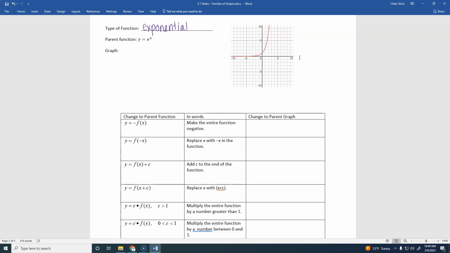What I think is so cool about this is it does not matter which graph you start with, they all behave the same. So it doesn't matter whether I've got an exponential or a linear function or a quadratic. If I do any of these things to them, it's going to have the same effect on the graph, which is pretty cool. And we're going to take this even further, because part of the stuff that we have to look at is trig, and we're going to see where trig graphs react the same way, right? So on trig graphs, if we put a negative out front, it still flips it upside down.